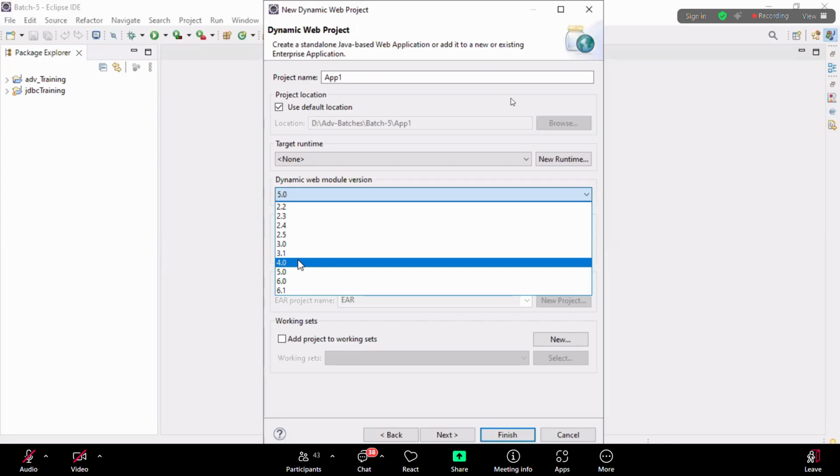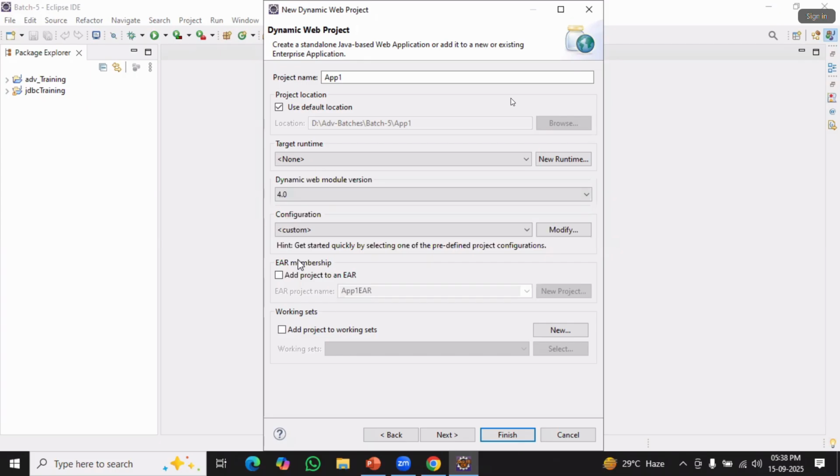Any other versions, please change it to 4.0. Don't go with 5.0, 6.0. No, those are more advanced versions. I mean to say like Java 23, 24 for that. Not required. Absolutely not required. Please go with web module version 4.0. Remember, we are dealing with advanced Java. Versions matter. Versions matter. Code will be everything. Your code will be perfect, but you will not be able to get your output. Version problem. So please check that clearly.